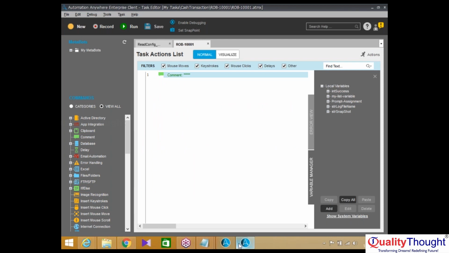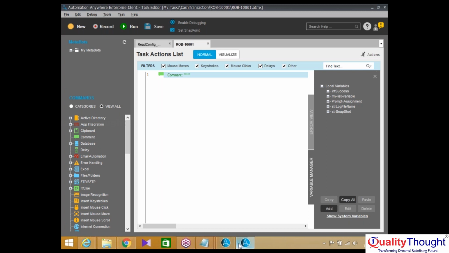One is you can create one log file per day. Whenever that robo runs, it will add to the same file. Otherwise, for one process you create one log file, or per record. That means if an Excel has 100 records and you have to process all of them, I will suggest you create one log file for each record. So it will be easy for you.